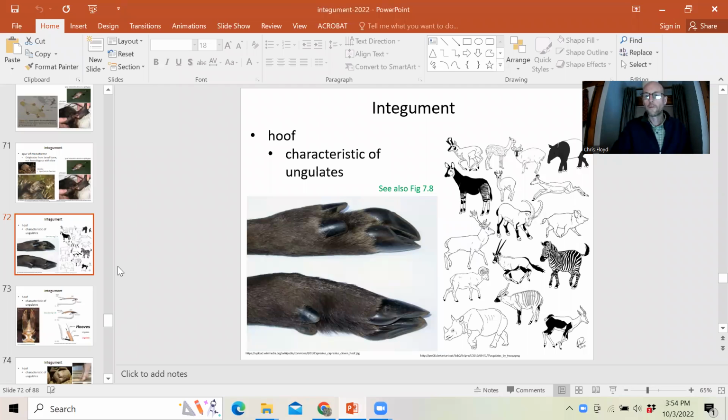Hello, everyone. Let's continue with the part of the integument that involves the ancestral claw and the derived form of that referred to as a hoof. And hoof, we typically associate with ungulates. You can see by looking at this picture here, the end of a cervid, the cervid digits here, what you see is that each one of the toes here is completely enveloped by this modified claw. So that's the whole thing, a package we call the hoof.